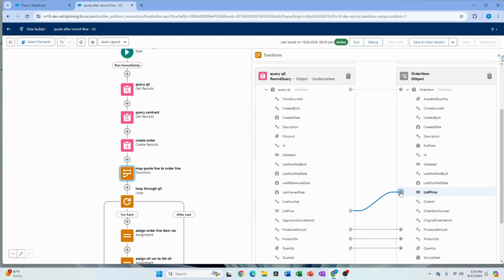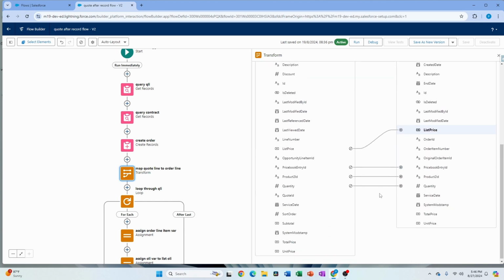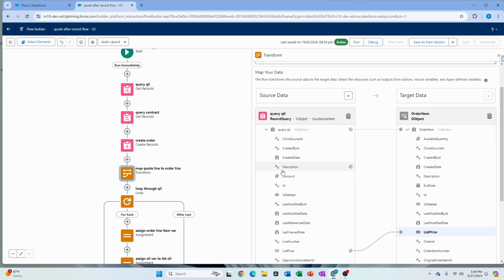I'm not sure how you can add a transformation. So maybe you wanted to do some calculation for mapping. I'm not sure if that's possible, or I'm just figuring that out. However, you can do something else. You don't have to use all the things from this object in order to map here.